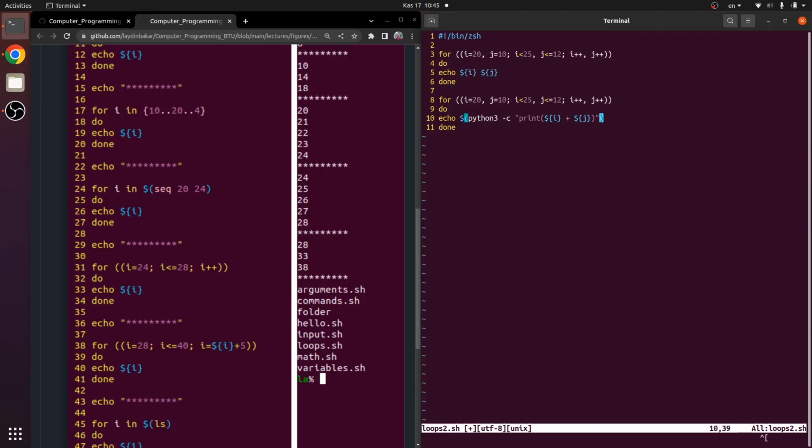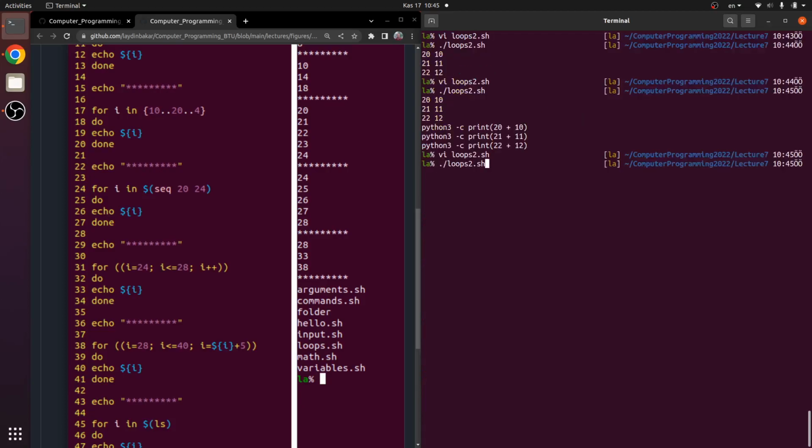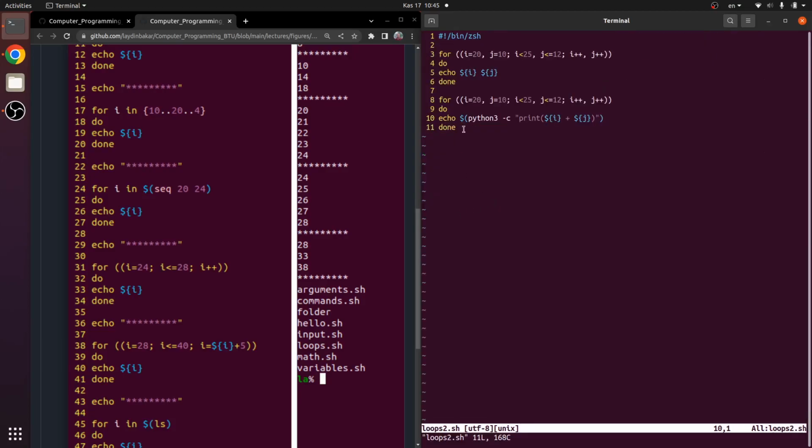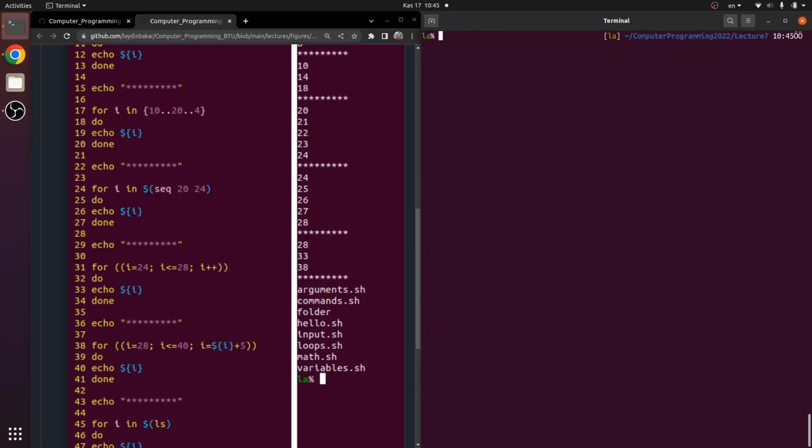Because this is another command, we need to run. We'll add 10 to 20 and find 30. This one to this one. Now here, this is a command, but this echo is another command. So to run a command in another command, we need to use this dollar and parenthesis sign in the 10th line. Right? This is the loops.